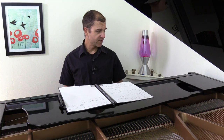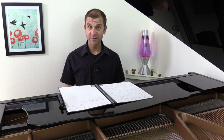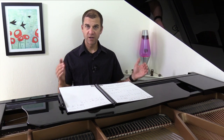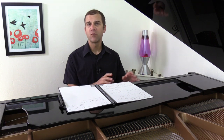So we are in fact going to start as low as this, which is getting down there, and we will in fact ascend as high as here. So we're covering an awful lot of range. It's progressive, so we're not going to start off doing that immediately. We're going to work our way into it.